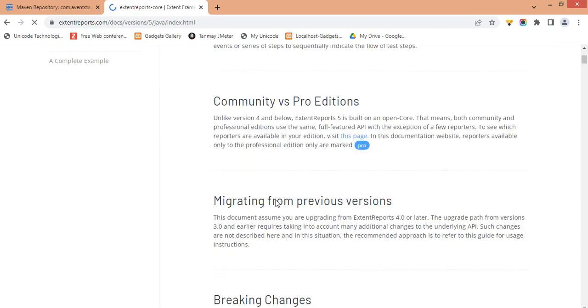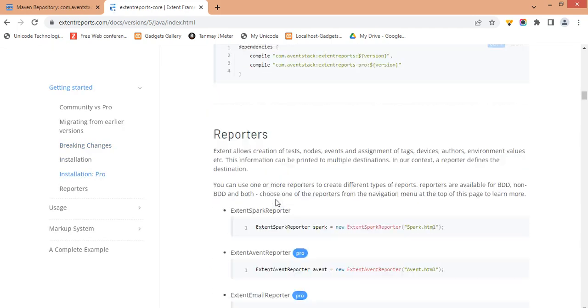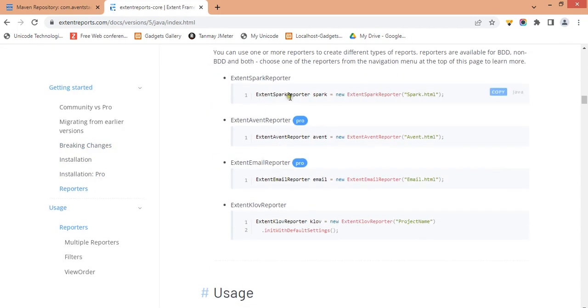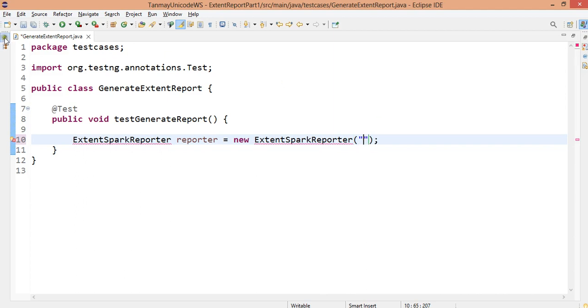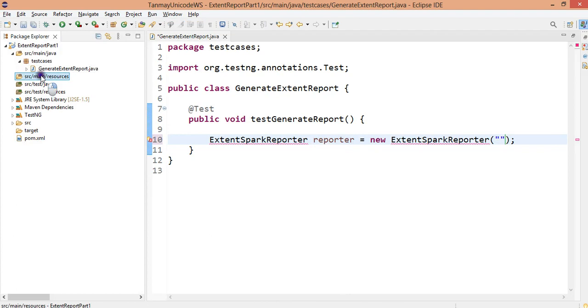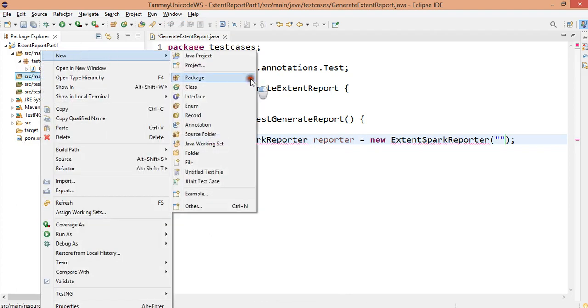Okay, so when you scroll down you will see that ExtentSparkReporter class is there, and there is an object of the class, and here you need to specify the location where you want to generate your report. Okay, so I will mention the path over here. I want to generate report in this particular package.